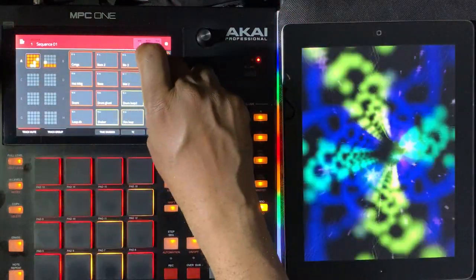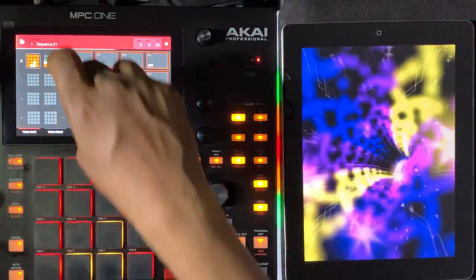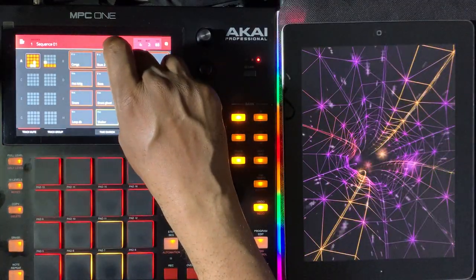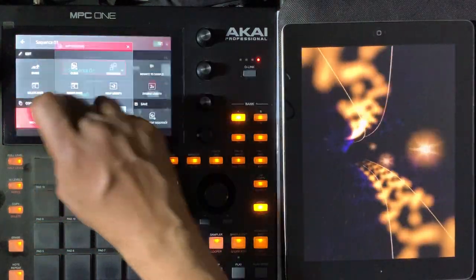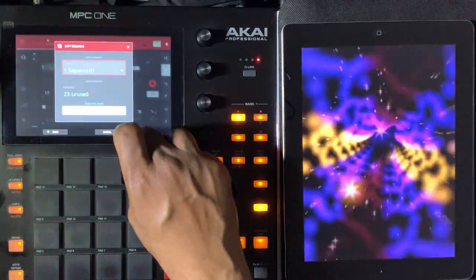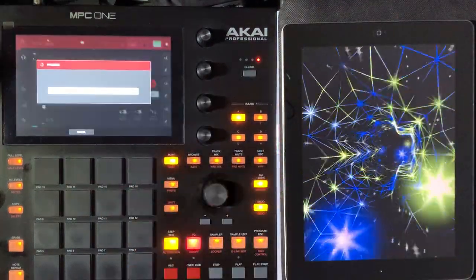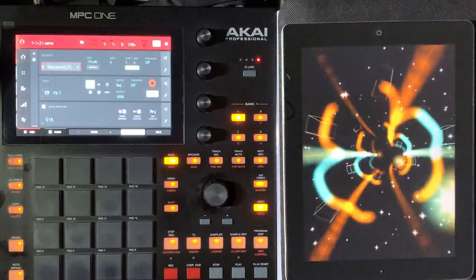So maybe this one. Congress, maybe. See if effects come in. Yep. I'll do that one time and then I can get back to my main groove, I think. Save. So now we're on the main groove, and the main groove is.